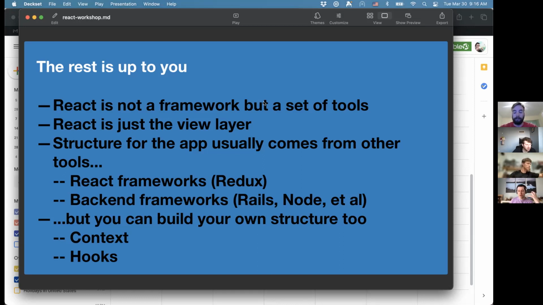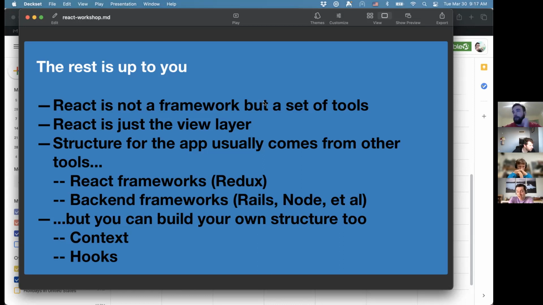So when you want to build out structure in your React app, you tend to use other tools that sit on top of React. Redux is one that you're probably going to hear a lot about if you start getting more into React. It's great. It's got its own peculiarities and it's definitely got a learning curve, but we use it on all of our apps. It's a really nice way to manage the data state of your app. But it's not React, and you can do React without it. You can also use Redux without React, although I don't think people do that very often. They tend to fit together really well.